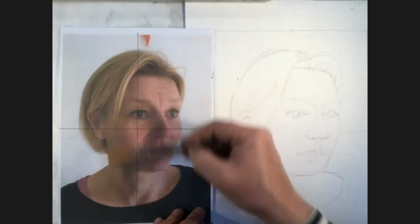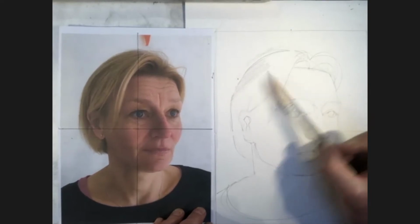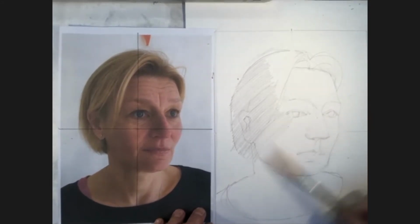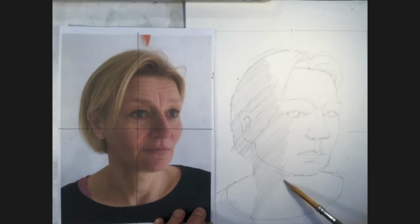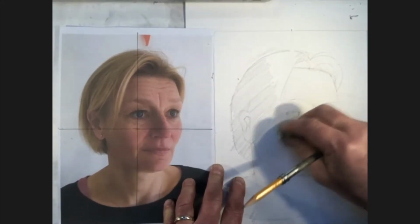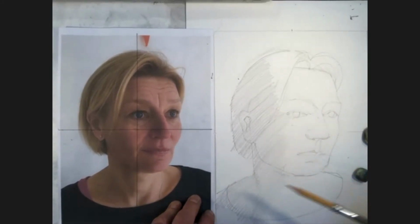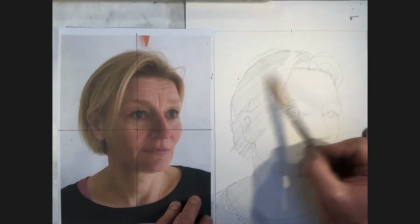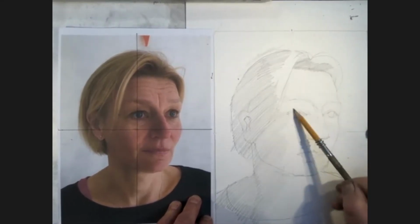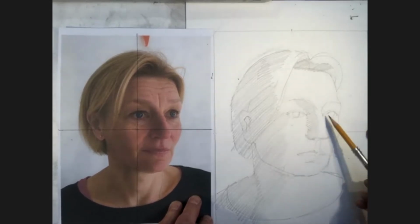So on this side of the face, the whole side of the face, there's a shadow, there's a darkness on the whole side of the face. So I'll just do that. Oops. And not worry too much about how neat it is. I can rub out and change it as we go. So there's a kind of a shadow on that whole side of the face. So put the simplest value in first. There's shadow in the eye and side of the nose. Leave it under there.